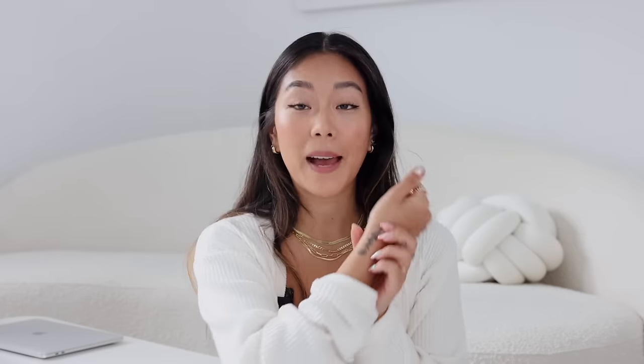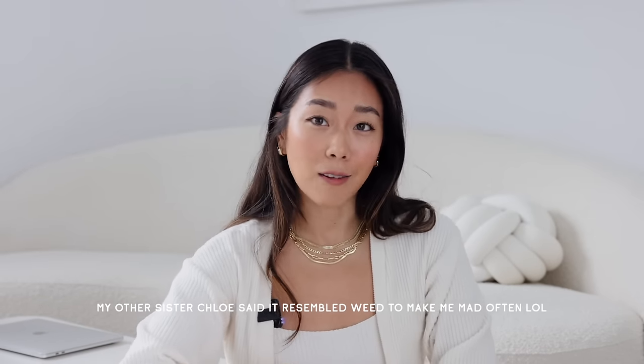Moving on to the other arm — this wrist one was one of my least favorite tattoos. You can look back at my old video and see it before it was covered up. I'm not really a fan of the coverup either, because this wrist area looks crooked the way my arm rotates, and it's a lot bigger than I ever wanted. I sort of want this arm to be pretty clean. The tattoo originally was a hand-poke tattoo — about a five out of ten for pain because we had to keep going over it many times. Then the coverup was maybe a two out of ten. Chani did that for me. My sister would make fun of me saying it looked like weed, but it was supposed to be a bunch of thyme, the herb. I still don't love it, so maybe I'll do something about it — roses are pretty basic when it comes to flower tattoos.